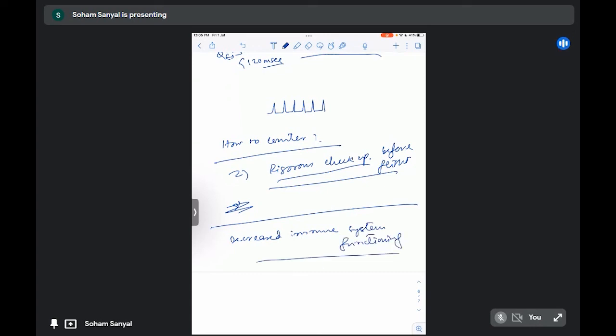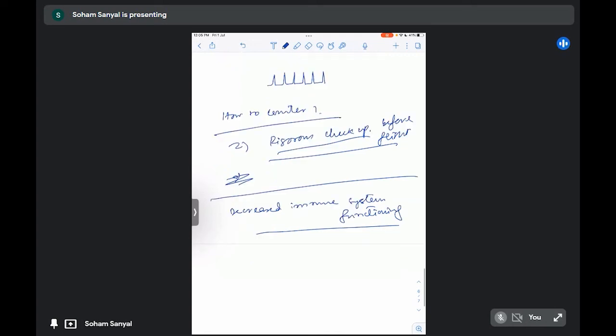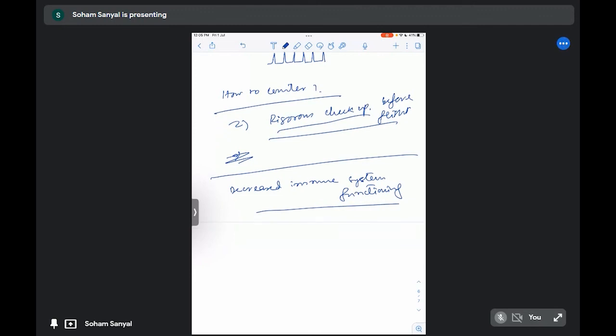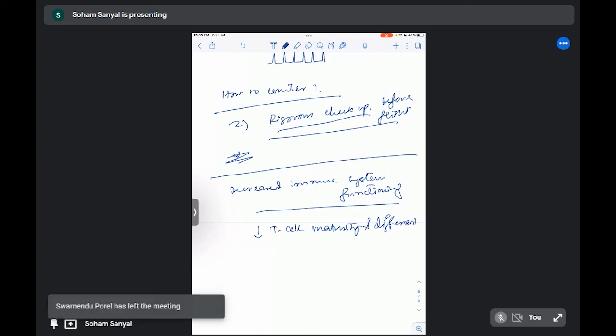So what is the decrease that? So basically to some extent কিছু কয়েকটা আমরা দেখেছি যে some tests, some studies have been there. So we have seen a number of change in immune system happens once you are over there. So in space there is decreased T cell maturity and differentiation. So if T cells are less, so we are more prone to infection.